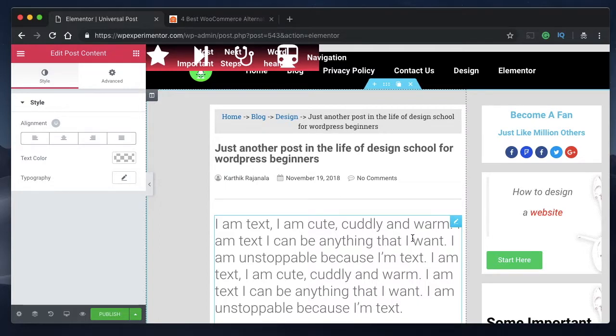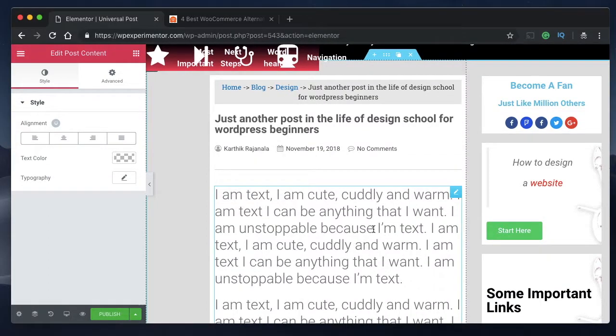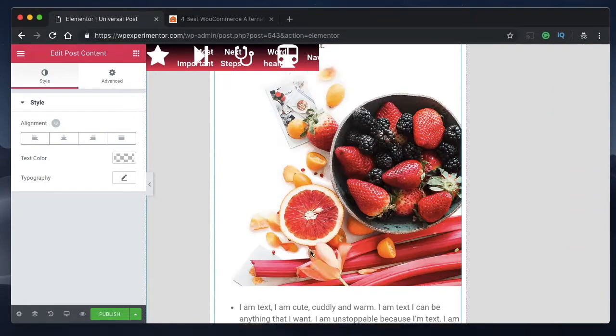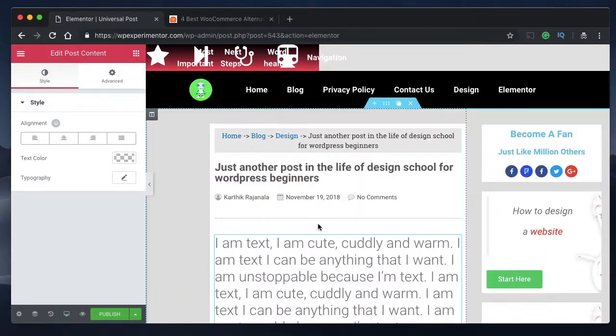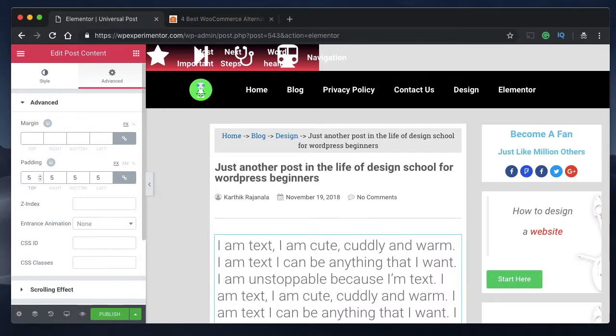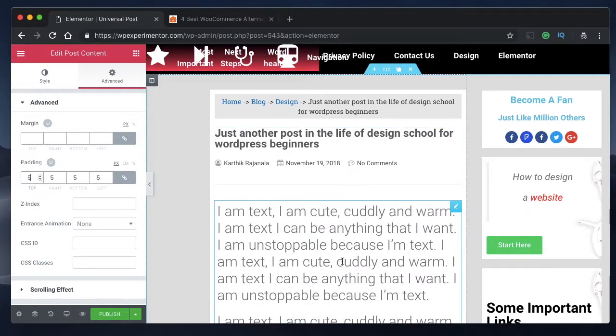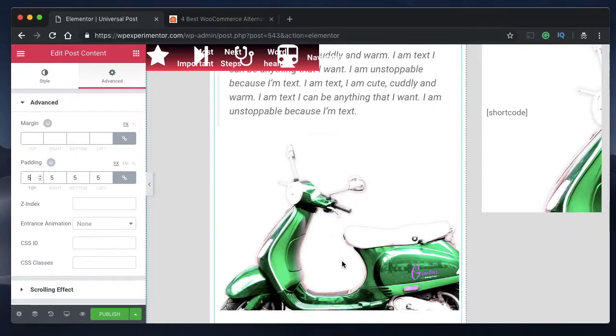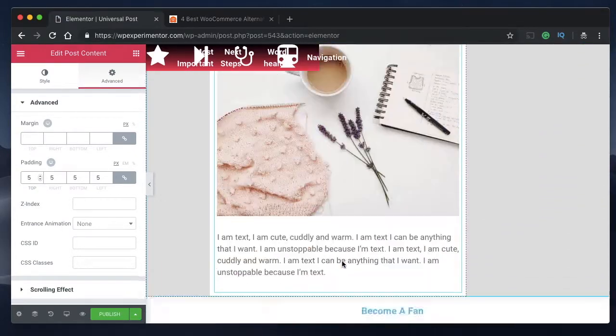And this is the post content widget, so it's the same for pages and posts. This is basically the content that you type or post, such as images, widgets, shortcodes and all that stuff. This is your rich text editor area, except it's the post content. So click on this, and this is how your content will be displayed. Let's add a bit of padding to this. I'll add a padding of 5 pixels so that it looks properly formatted. I think it looks great now.